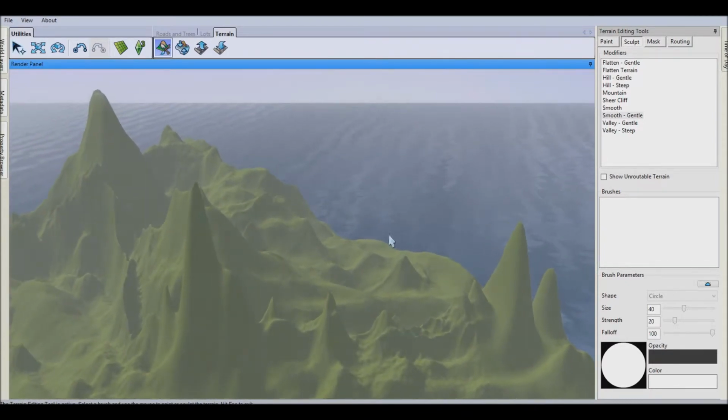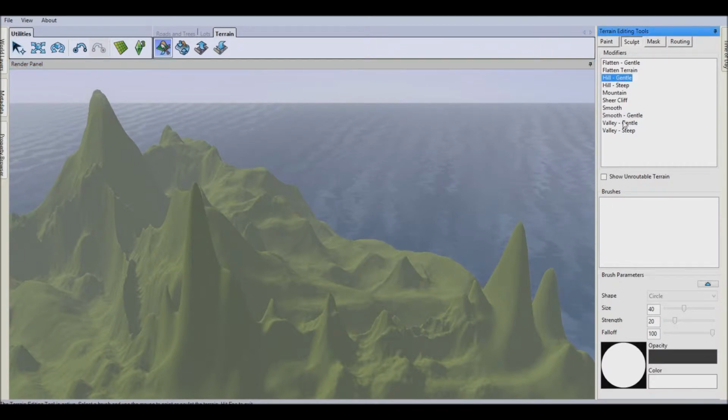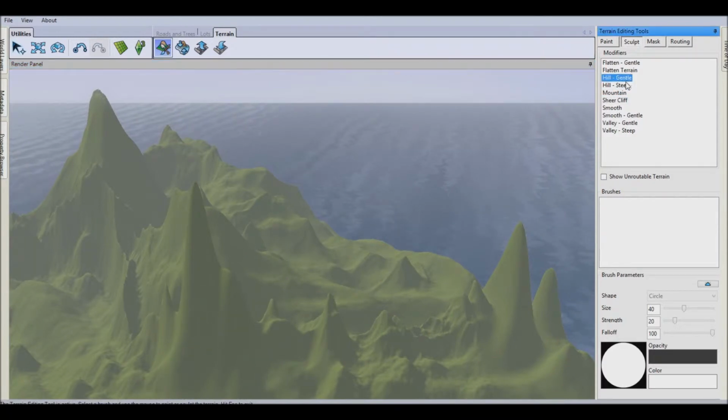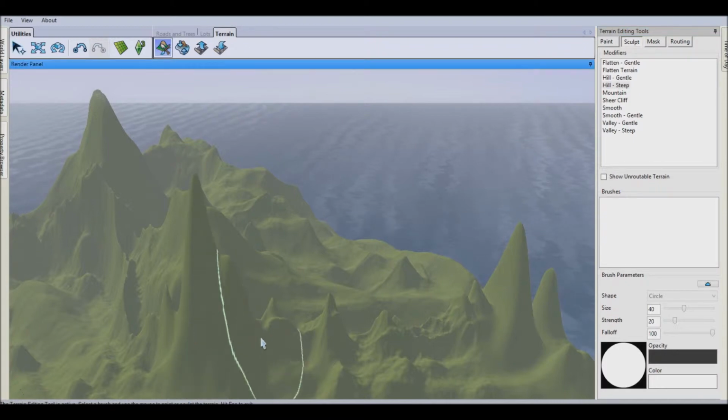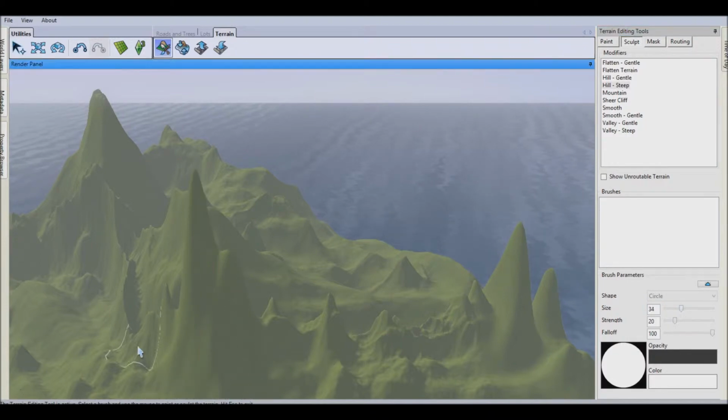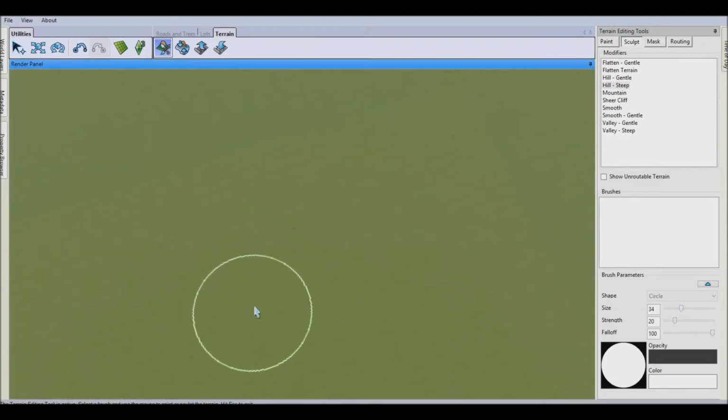And they're just a bit too smooth, so I don't know what the sheer cliff does. A bit bigger there.